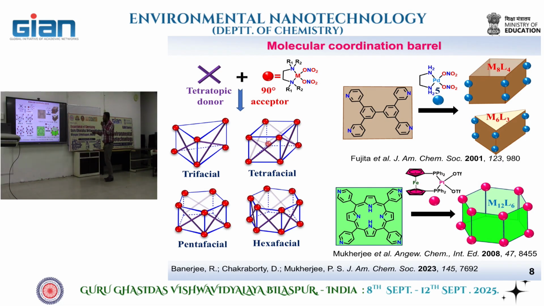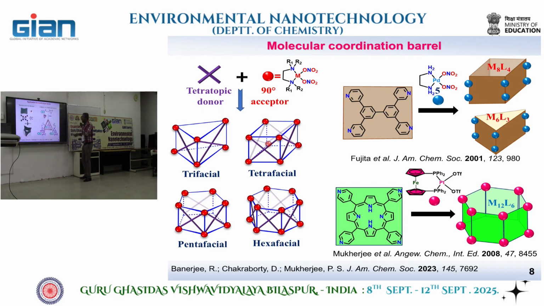So we'll go to the next example. You see, this is a porphyrin molecule, and there are 4 pyridine units. When it binds with the ferrocene-based platinum acceptor, which is a 90 degree acceptor, you see the angle between these is 90 degrees. These are two leaving groups, the counter anions. So when it is binding, it can sit in the vertex, and because it is ferrocene, it can expand its bond angle, and it gives a hexagonal structure. That means a hexagonal barrel. All the 6 faces are composed by this ligand, and the vertices by the metal.